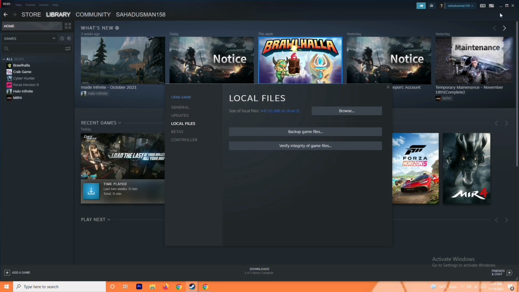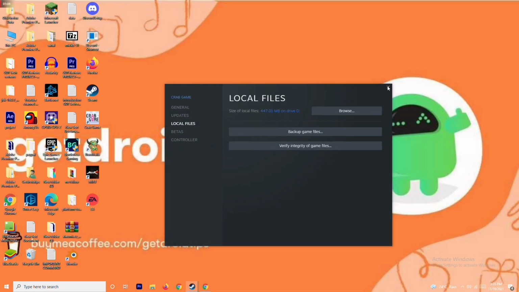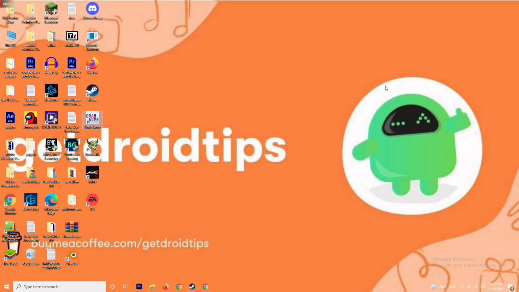The next one is all about disabling the antivirus. That is what you have to do. You have to disable the firewall program. Sometimes this can fix the issue, so you just have to follow. I'm not saying it must work, but there are some cases where this has worked for many.